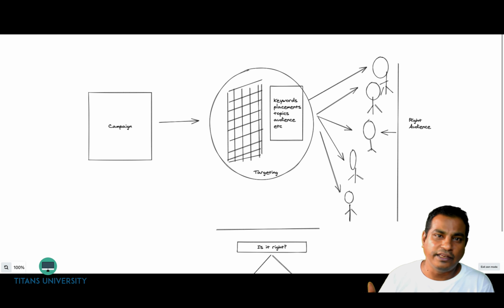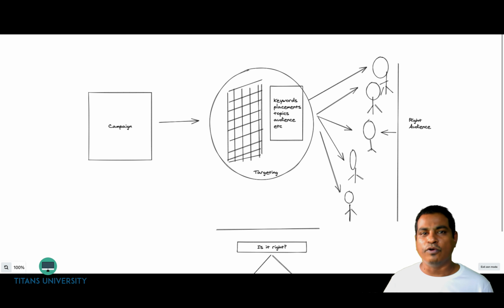80% of what you see in Google Ads, and the results in terms of achieving results for your campaigns, are in greater part dependent upon the targeting that you choose. You may have the best of the budgets, you may have the best of the structure, but if your targeting is not right, things get a lot messed up. So to avoid that, you are presented with a wide array of targeting mechanisms that you can start targeting your campaigns with, right?